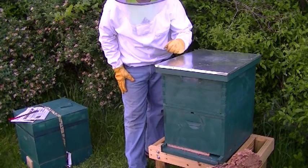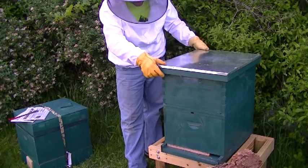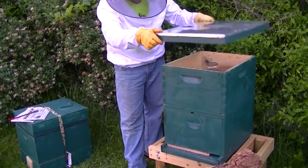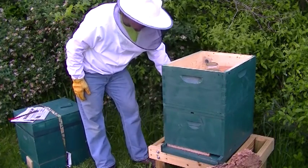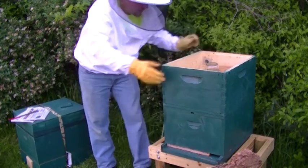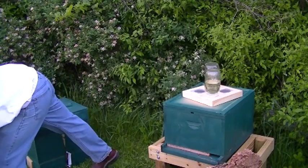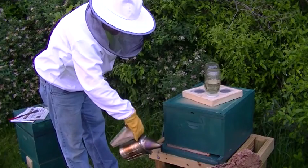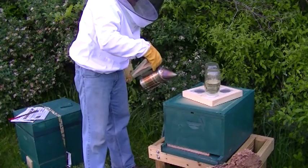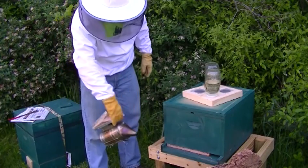Okay, so here we are. We're going to take the cover off this hive. And I have a feeder box on here right now that I'm going to remove. So we're going to do that first. This is just an empty hive body here. I'll give these bees a little smoke to let them know I'm here.